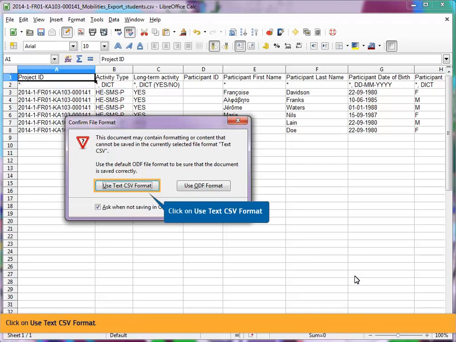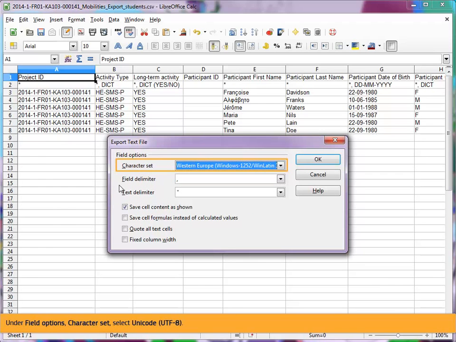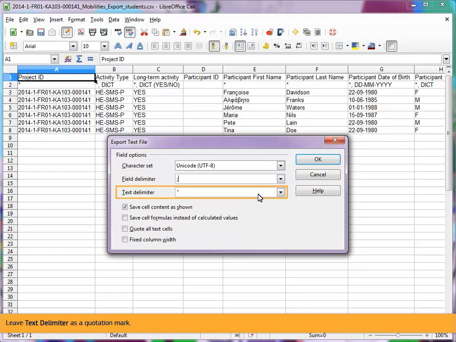Click on Use Text CSV Format. Under Field Options, Character Set, select Unicode, UTF-8. Choose semicolon as field delimiter. Leave text delimiter as a quotation mark. Click on OK.